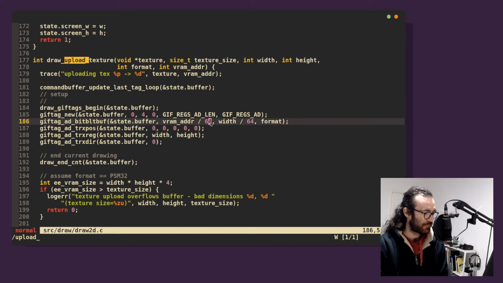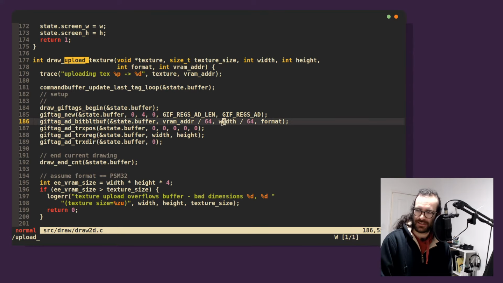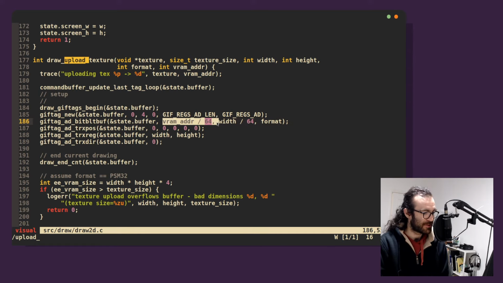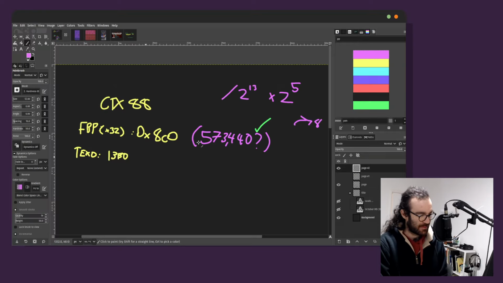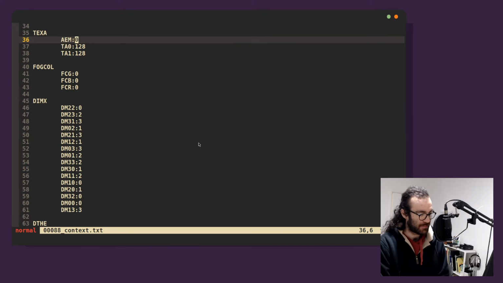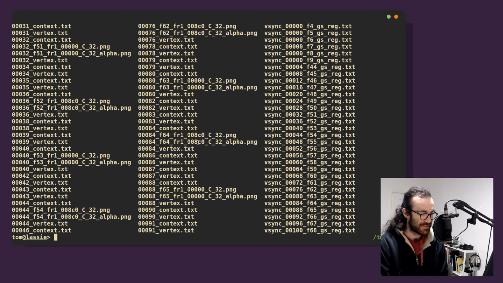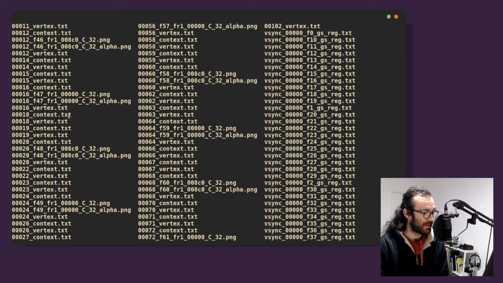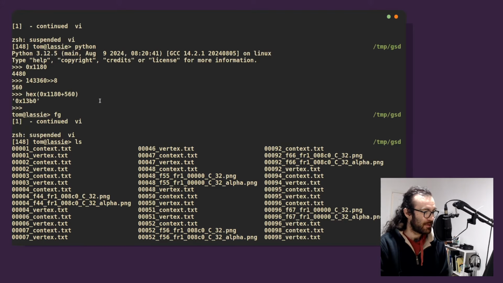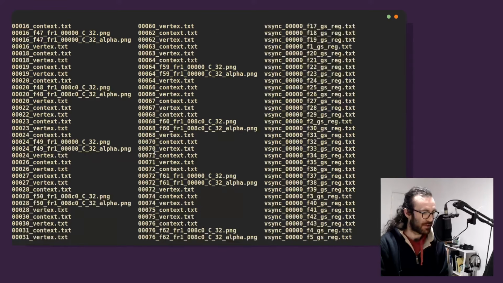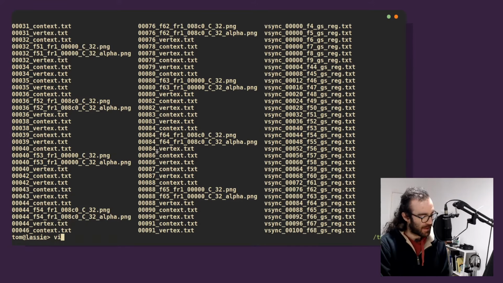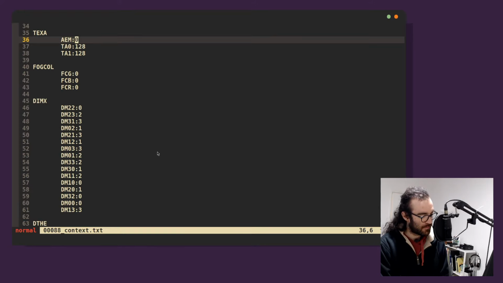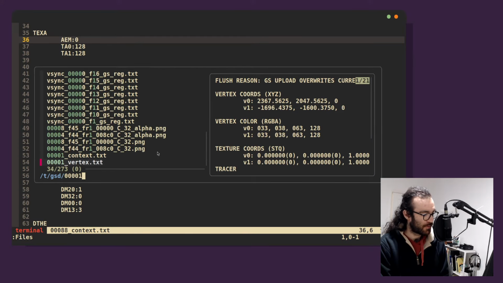Okay. So this should be okay because the VRAM address we're passing through is a word address. So that feels okay. Maybe I can grab something from the context. Now I just ran this again, so I think I've doubled up. Maybe, or maybe they just override. I guess if it's all the same file names, they'll just override them, right?